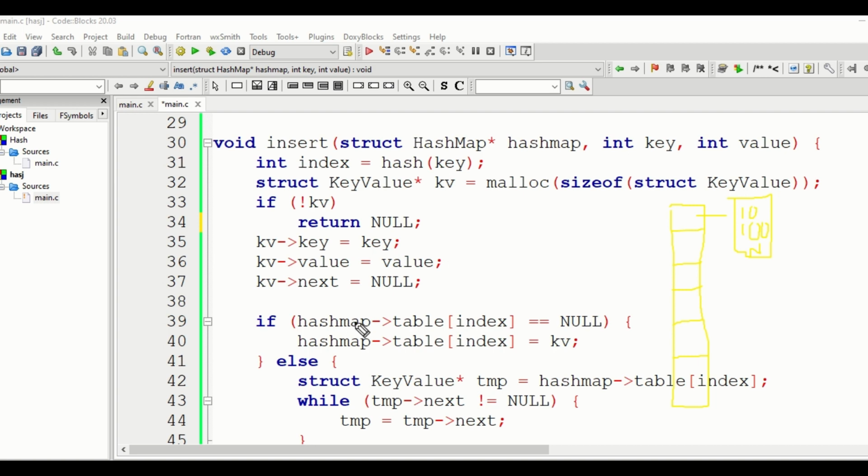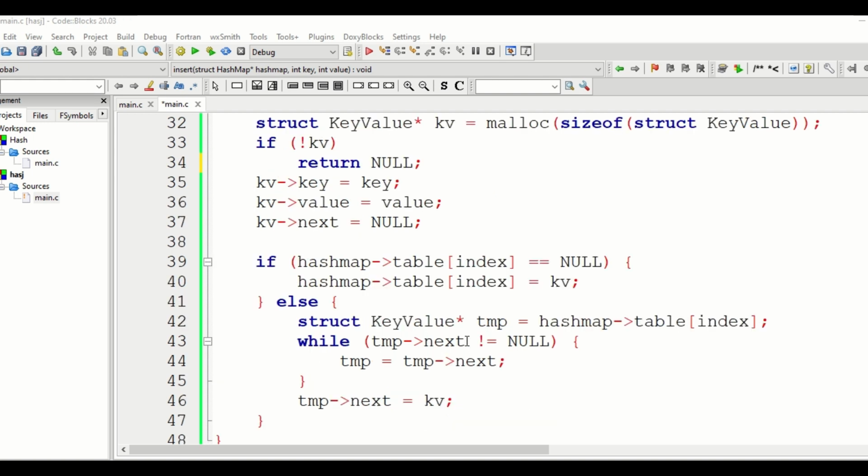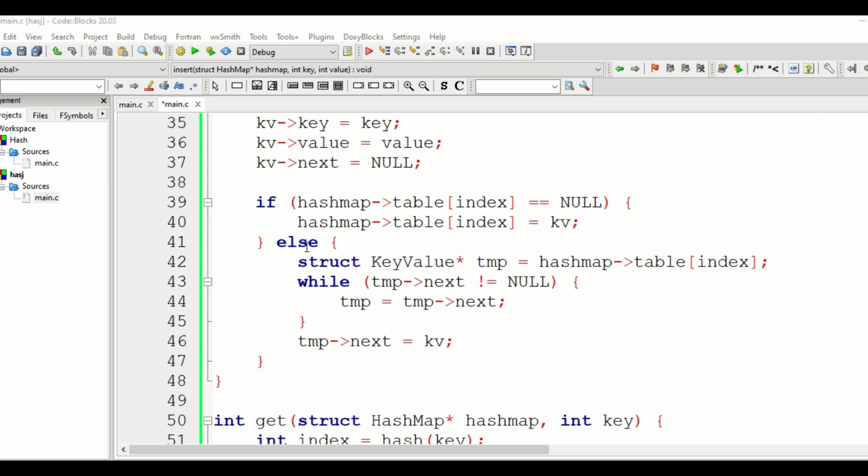So what will happen is that the hash map table at index 0, because 30 and 10 have the same index number, is not going to be null. So this if statement body is not going to be executed. The else statement is going to be executed.